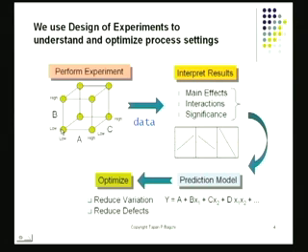I do the same thing by changing A from low setting to high setting, and again I run a trial, which will be done at A at high level, B at low level, and C at low level. So I've got high, low, low. That is this point, and again I run the process and observe the data. In this way, I'm able to produce 8 different pieces of data, 8 different conditions under which I've run the process using 3 factors at 2 levels each. So I produce this data. This data is highly valuable for us. This is the data that now contains process information.